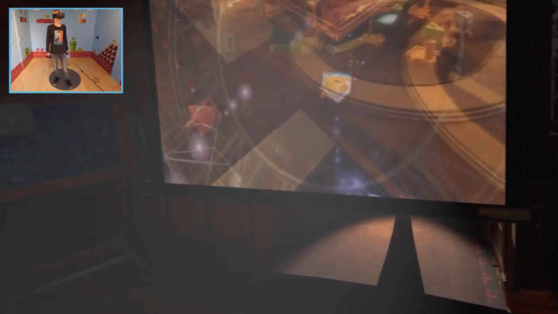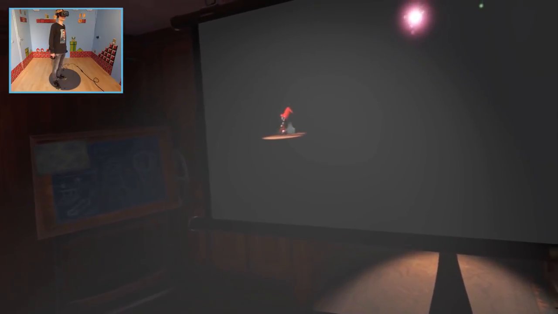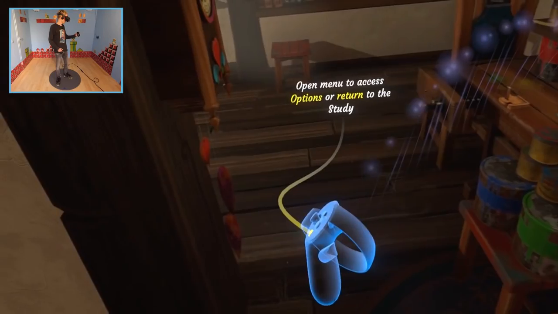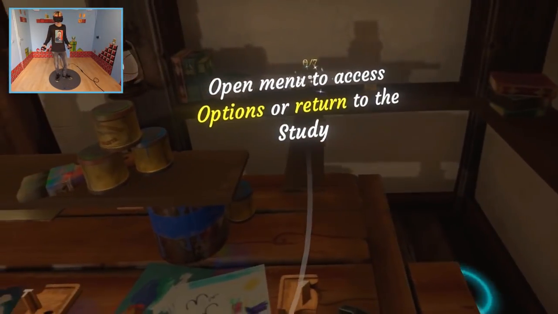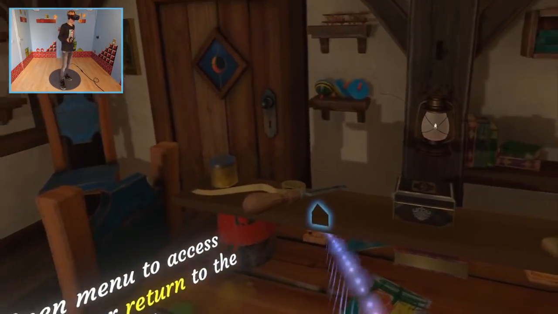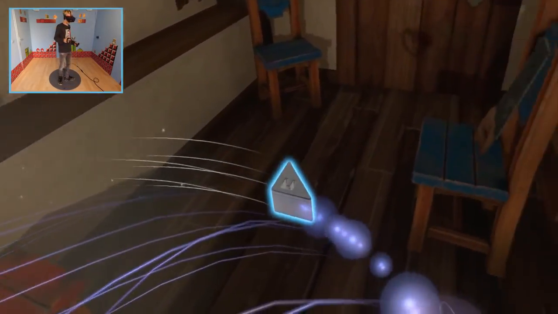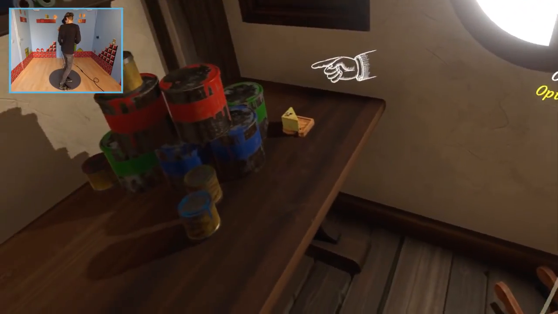Oh, this gets me even more excited. You know what? Let's continue. Yes, so hide and seek. Door, check. Box, check. I think in this one they want you to find all the blocks. Gotcha.